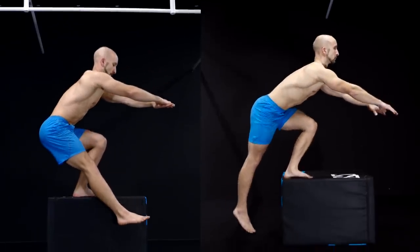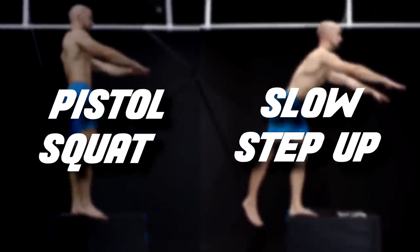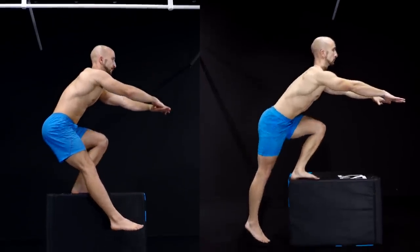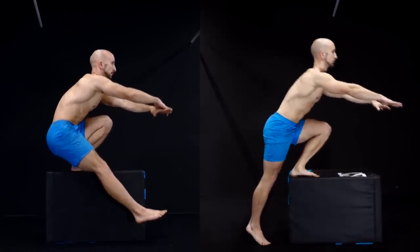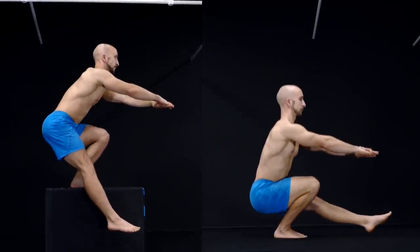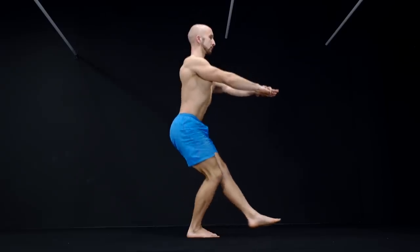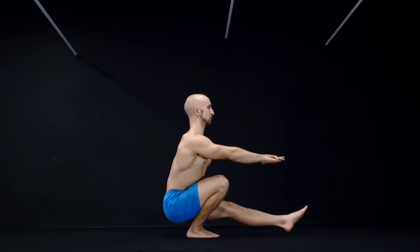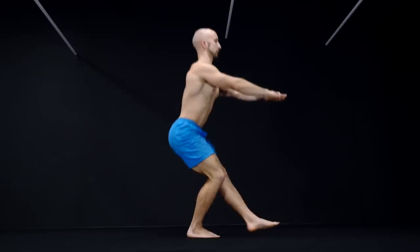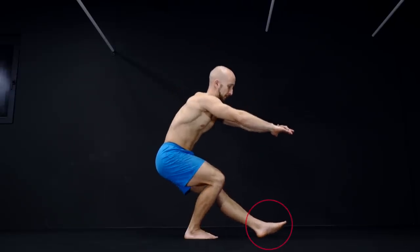The first exercise is either a pistol squat or a slow step up. You can choose between one of those two, because most beginners aren't able to do pistol squats. If you choose the pistol squat, you could do it on the ground or standing on an object. It's way harder to do it on the ground, at least for the straight leg. If you aren't mobile enough to keep your leg above the ground in the lowest position, you will lose your balance.